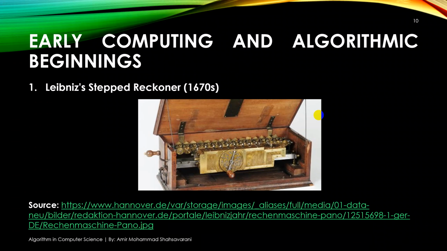So, first, we can mention Leibniz's stepped reckoner. As you can see in the picture, this was the stepped reckoner of Leibniz. Gottfried Wilhelm Leibniz, his full name, a German philosopher and mathematician, invented the first mechanical calculator. This innovation sparked interest in calculating machines and, telling you the truth, literally, it laid the foundation of algorithmic thinking.